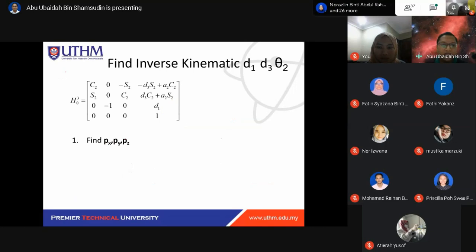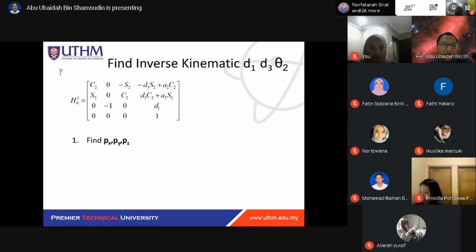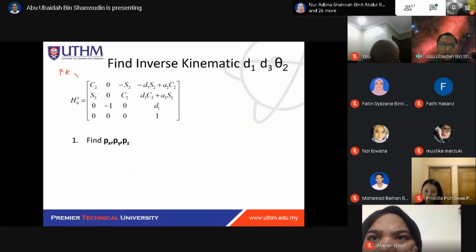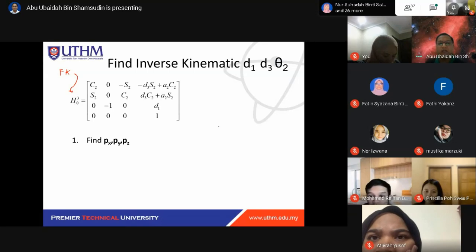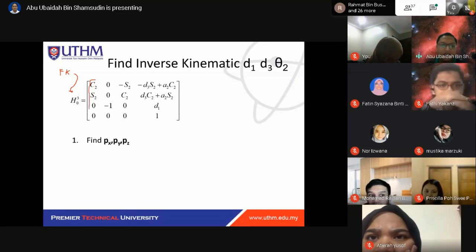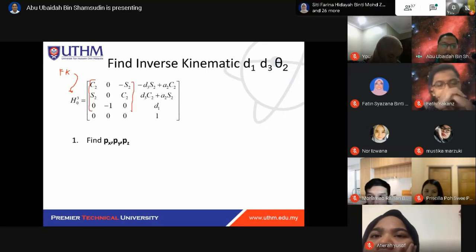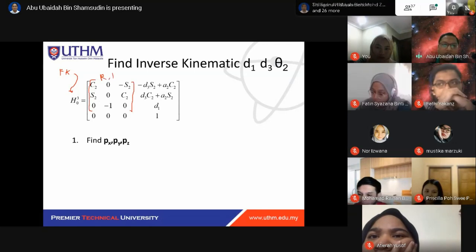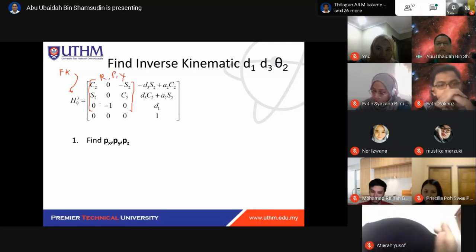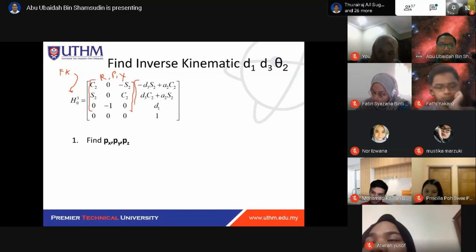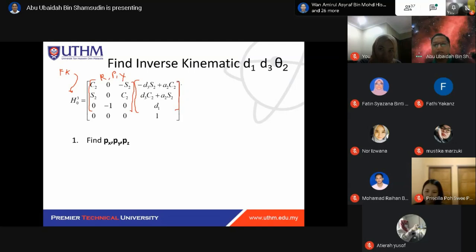Okay. Let's say you already multiply your robot forward kinematics. You have done the Denavit-Hartenberg, and you will get this forward kinematics equation, which is H0 to 3. And if you remember, this part of the equation is the rotational value, the roll, pitch, and yaw for your end effector. How about this value? What is this value? Do you remember? What is this value?